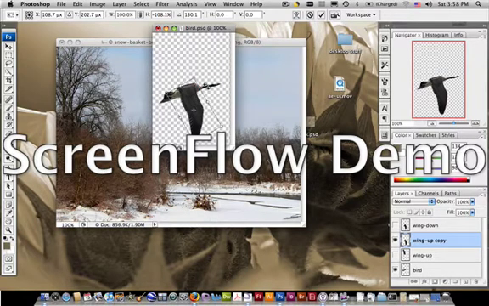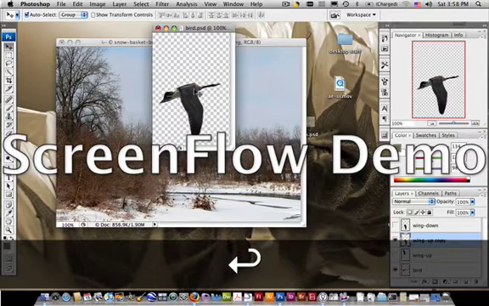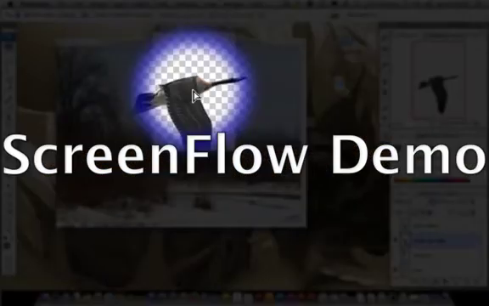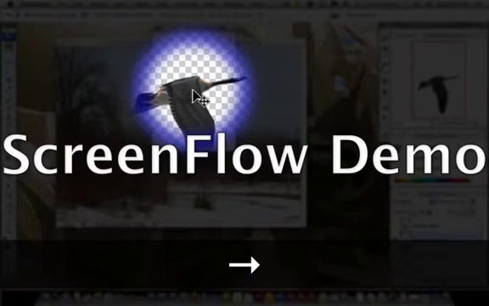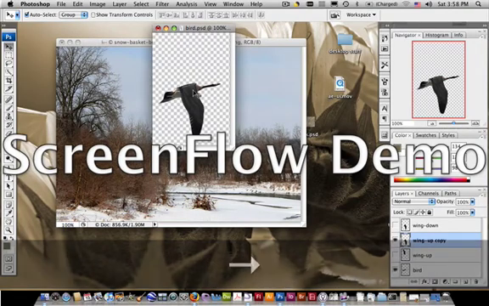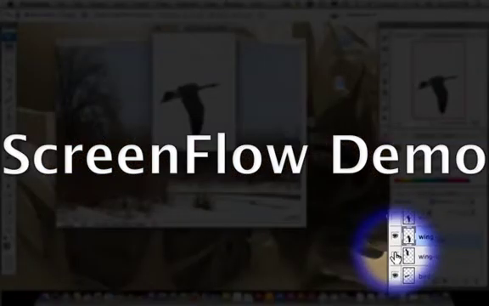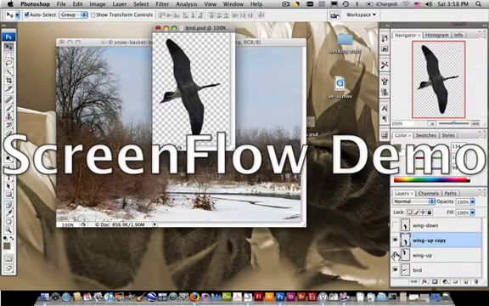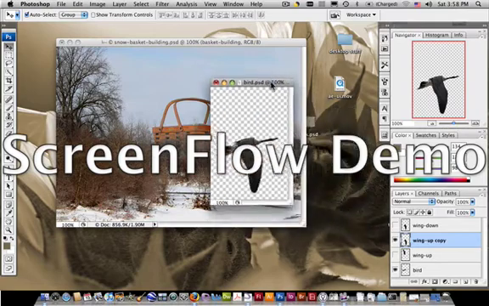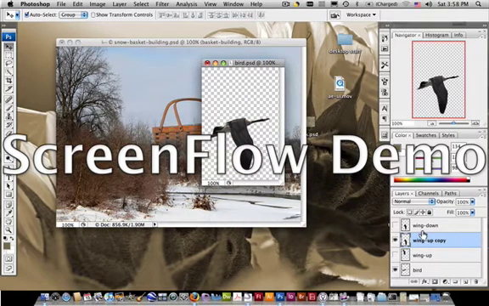Matched it up. Hit the return or the enter key, whichever software or OS you're on, and I'm moving this around now using my arrow keys, and now there I have a copy of the wing down and of the wing up, and they're on separate layers so that I can swap these out for one another in After Effects and make it appear as though the bird is flapping its wings as it flies across the sky of this picture.